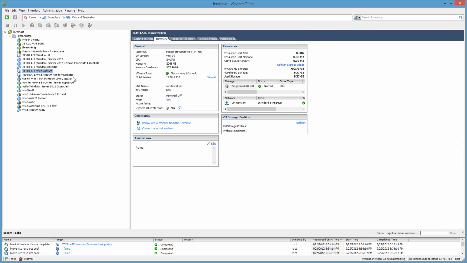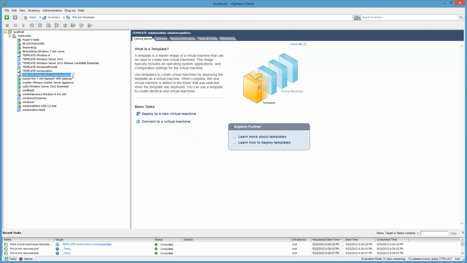Go over to here to VMs and templates. And all our templates really stand out. They have an all uppercase font there. And if they're actually in the proper mode, where they're in read-only mode, they have the little page icon. So that's it. We've got a template, got another one we just created.